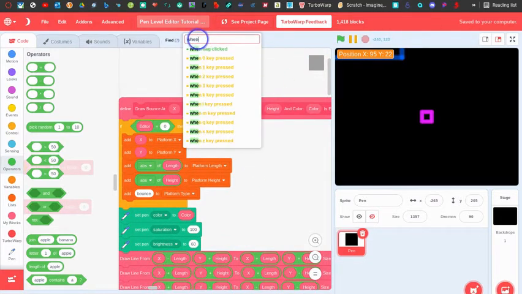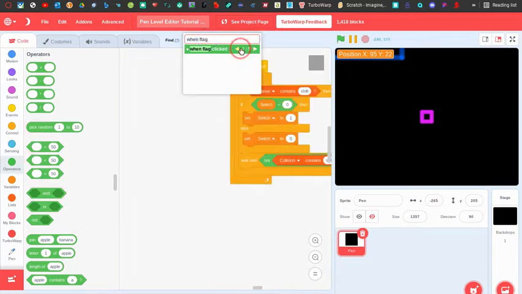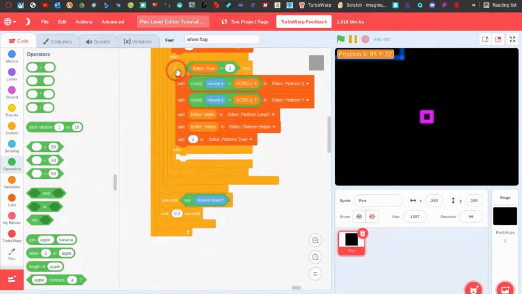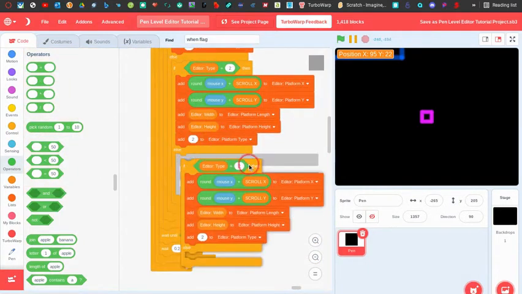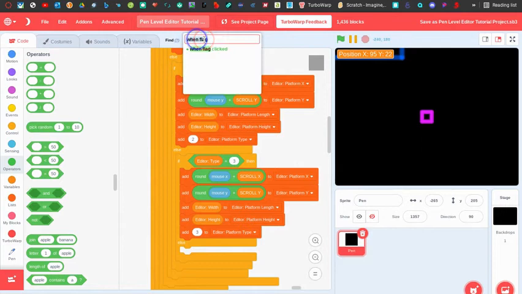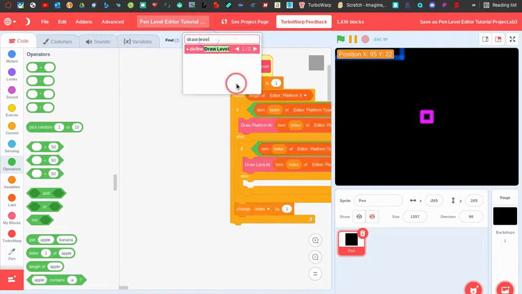Now we just have to find that when flag clicked again, and we can do add 2 here. So if it's 3, then add 3. And the last thing we have to do is go to the draw level again and do this.